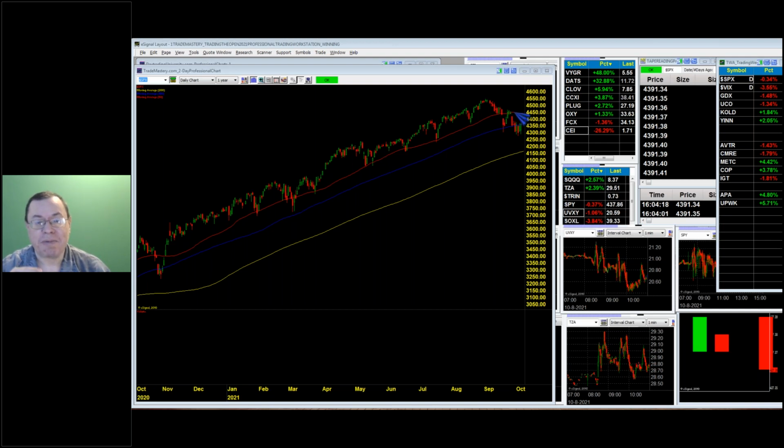It's been up and down and up and down. What we want is some consistency. For example, the last time the market tried to break the 50 SMA, it pulled right back. It never did hold 3 days. And the last time it tried to get under the 100 simple moving average line, it didn't hold under for 3 days.